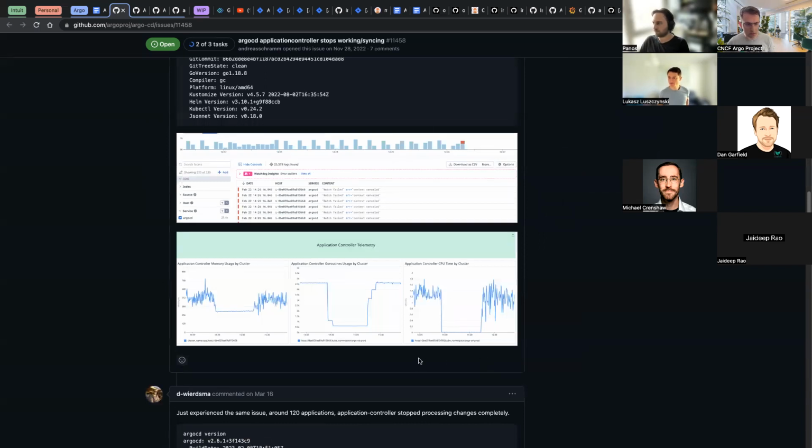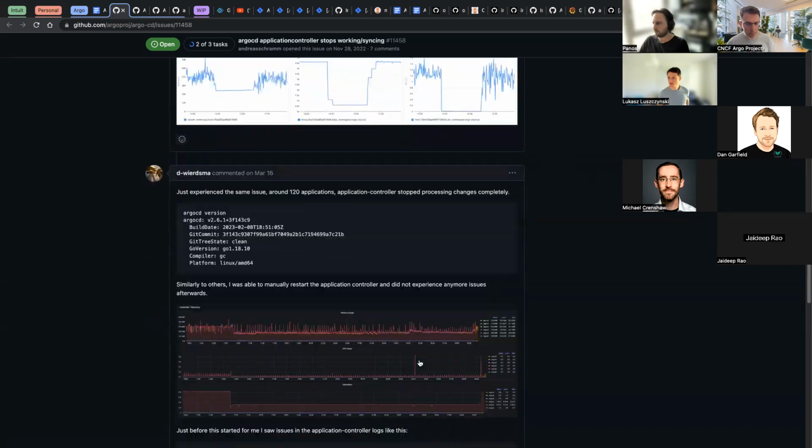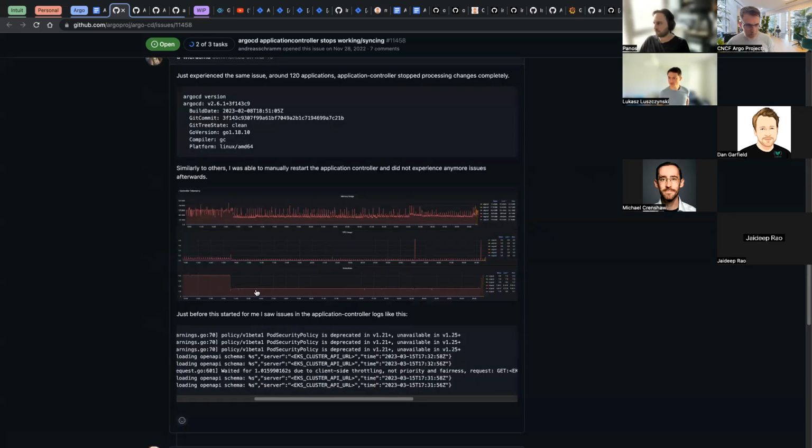What they have in common is that we have something called advanced cluster management, that allows you to have multiple clusters managed by Argo CD in a very automated fashion. It creates the cluster secrets and removes them, and there's a lot of magic involved there, right? That's the similarity that we see. We have that specific configuration too, and we're not facing this issue.